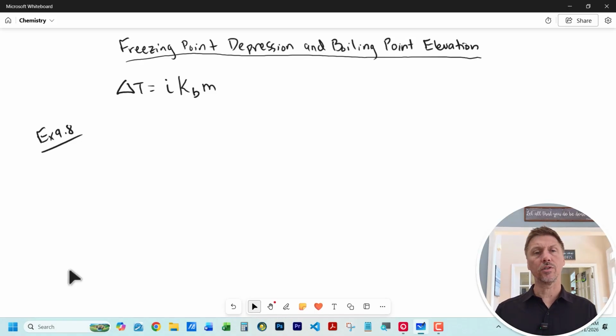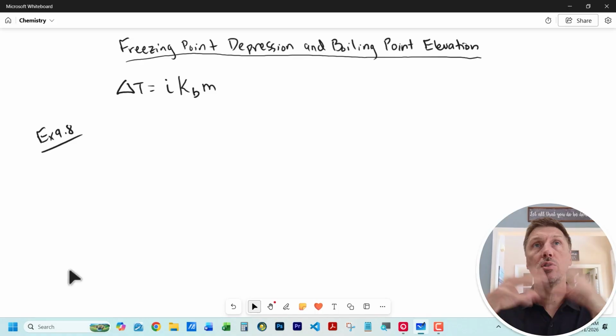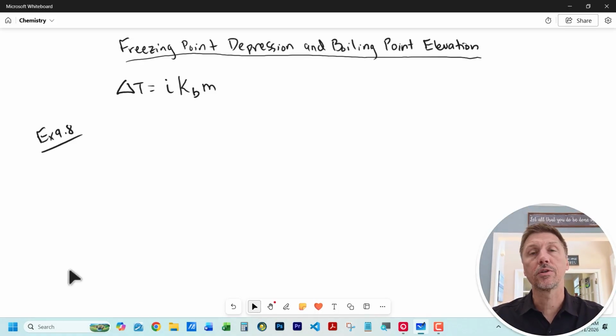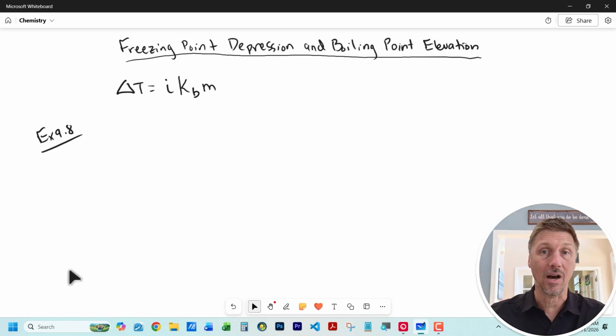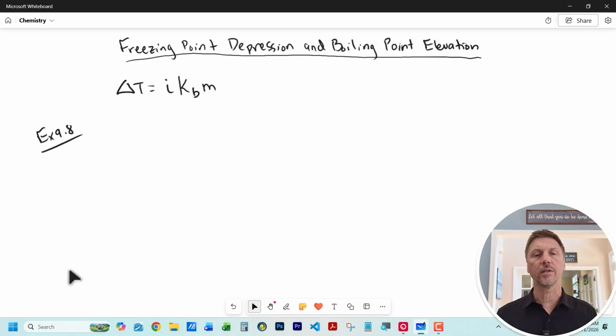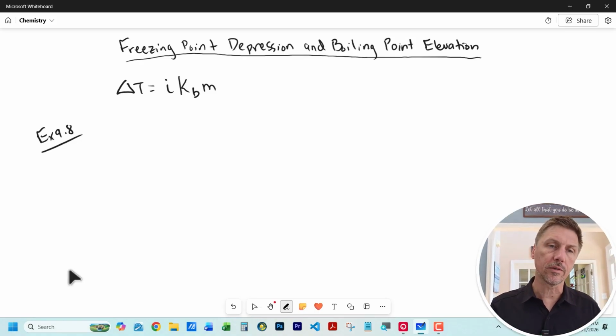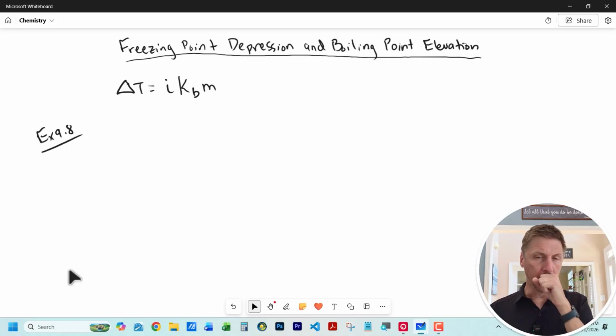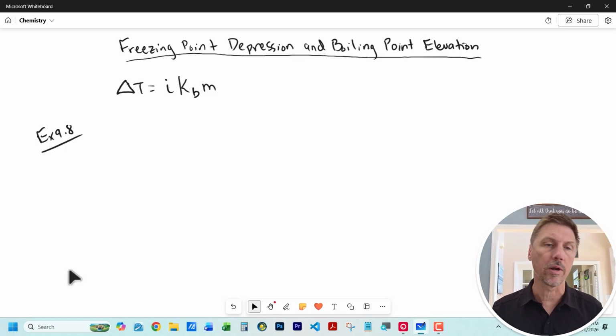And by the way, cooks use this. If you add salt, let's say you're cooking pasta in the restaurant and you want it to cook as quickly as possible. Well, if you have a pot of boiling water that you've added salt to before you put the pasta in, you've raised the temperature of that water, right? It's not 100 degrees Celsius, it's hotter than that now. And because it's hotter, it will actually cook the noodles faster. So when you're trying to do it in a hurry, this is a little trick that cooks use, that it will increase the boiling point temperature of that water.